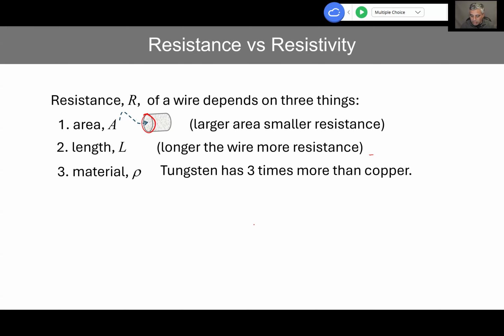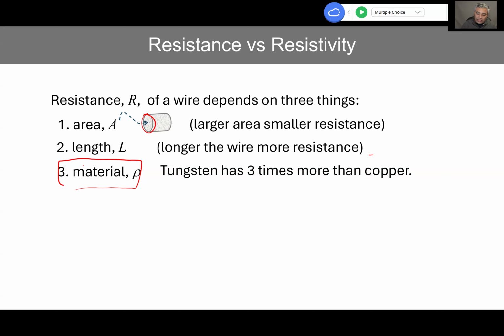So you have to cross a longer path of the road. Let's say a longer road means you are losing more energy there. And then another important property is that it depends on material. Just like I said, same size wire, if you made one out of copper versus one you made out of silver, then copper will have higher resistance than the silver on the same size wire. So how do we differentiate that? We need to take into account that different materials have different resistive properties.